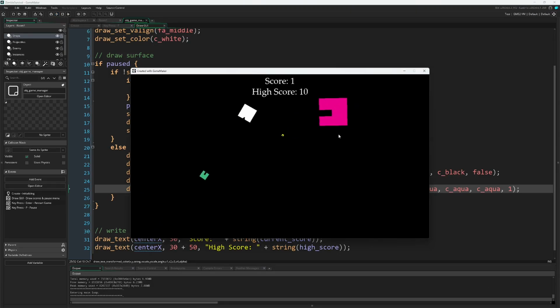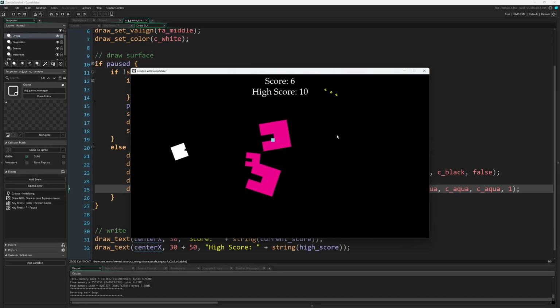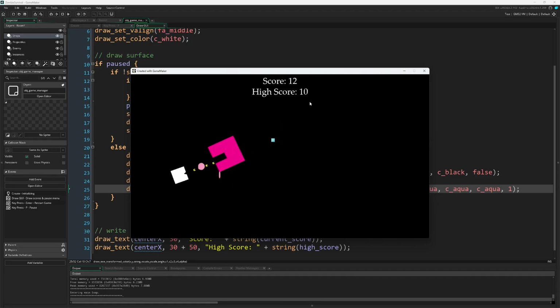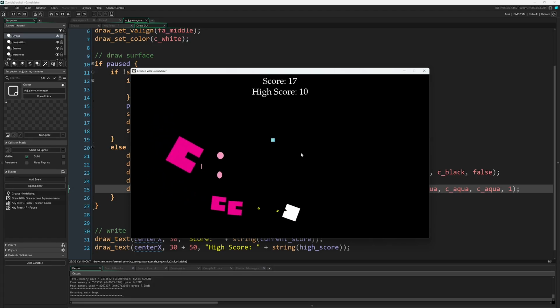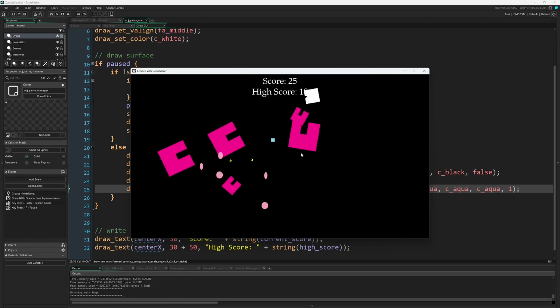So now I'm in the game, I'm playing, and let me get a few more things onto the screen. There we go. Now if I press P, we see the background has a slight darkening to it because of the black box that was slightly transparent that was laid over everything. And we have brightly out in the front the word paused. And then our score is still displayed. Everything's perfectly fine. I can press P again. It unpauses and we're good to go. And see here, I'm going to pause. Everything's frozen. I press P again, it unpauses. And that's all you actually need to know for creating your pause menu.